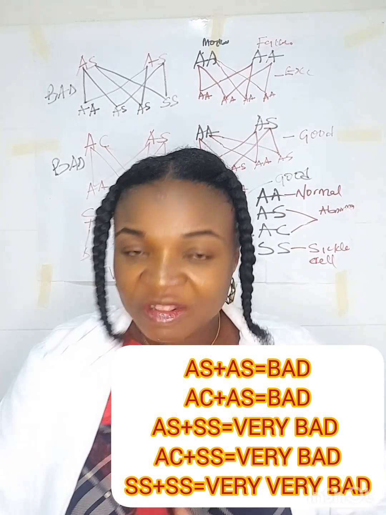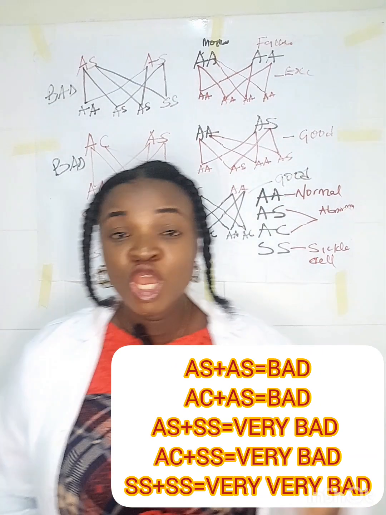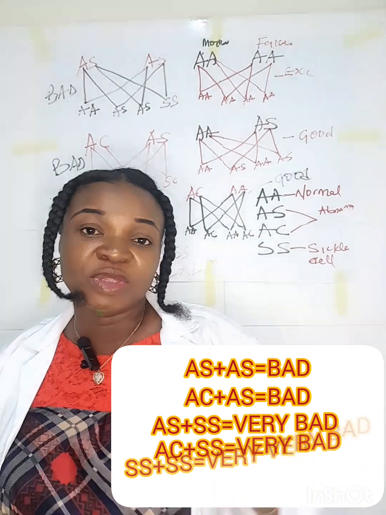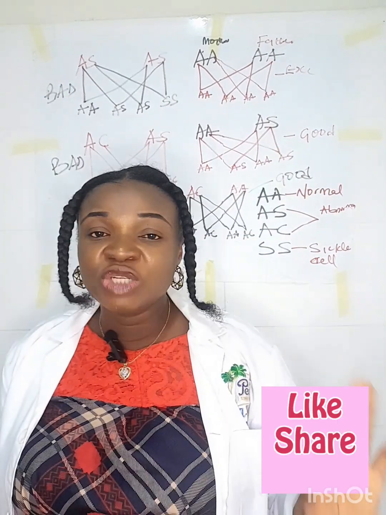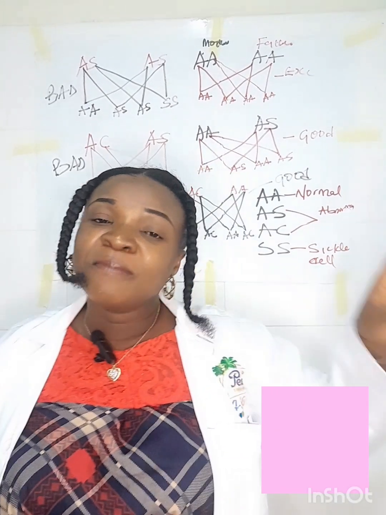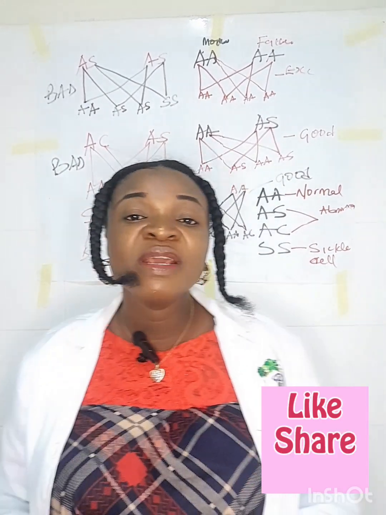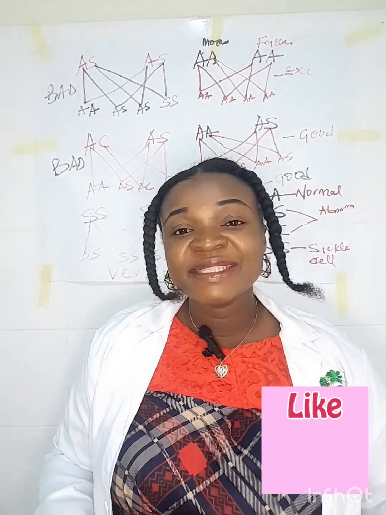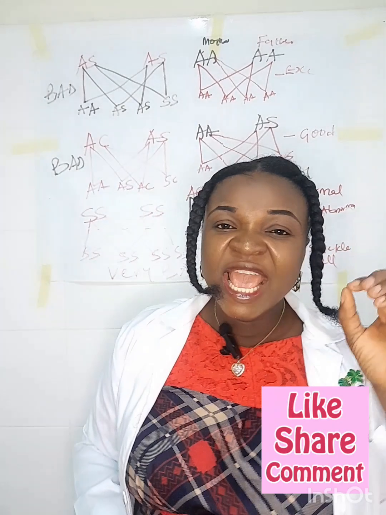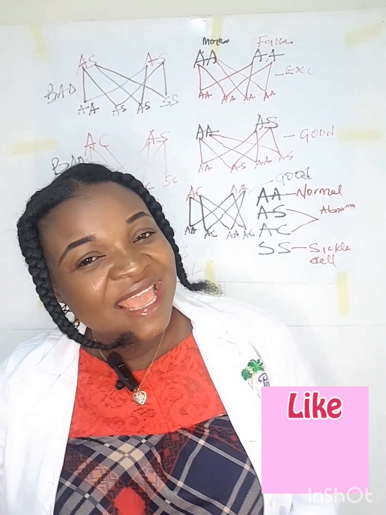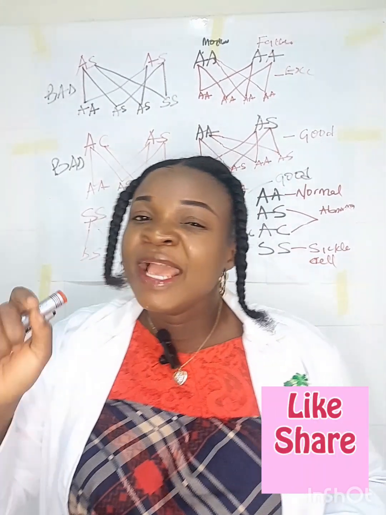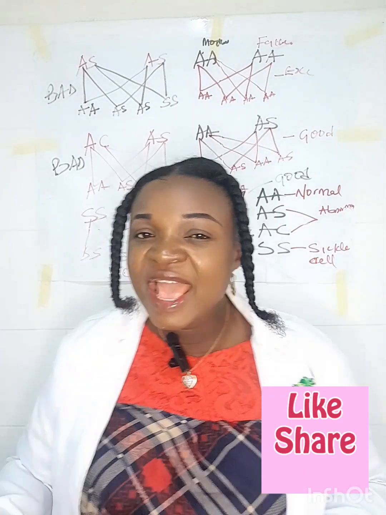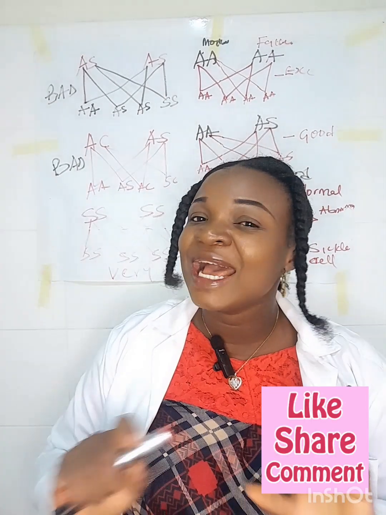Let me go through it again. A normal hemoglobin AA can marry a normal hemoglobin AA, or can get a normal hemoglobin pregnant. A normal hemoglobin genotype is good. A man that has AS can marry or impregnate a woman that has AA. AS and AA can get married. AC and AA can get married. AC and AC should not get married. AS and AS should not get married. Neither are they allowed to impregnate each other because of the probability of having a sickle cell anemic child.